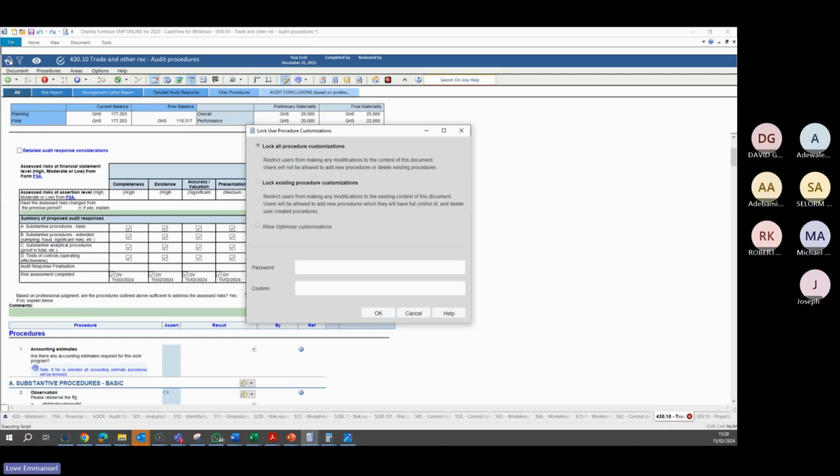Now, please read through this. You have lock all procedure customization, lock existing procedure customization, and tell me the one you will pick.